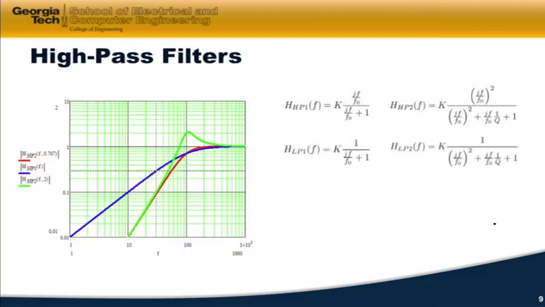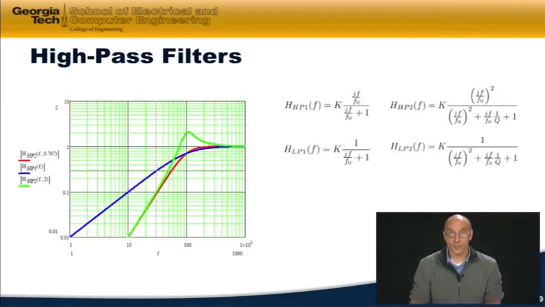Let's examine the behavior of second-order high-pass transfer functions and compare that behavior to the behavior of a first-order high-pass transfer function. So I've written here both the first-order low-pass and high-pass transfer functions and the second-order low-pass and high-pass transfer functions. In forming the second-order high-pass transfer function, you can see that the denominator is exactly the same as it was for the second-order low-pass transfer function, but the numerator is now equal to the highest order term in the denominator.